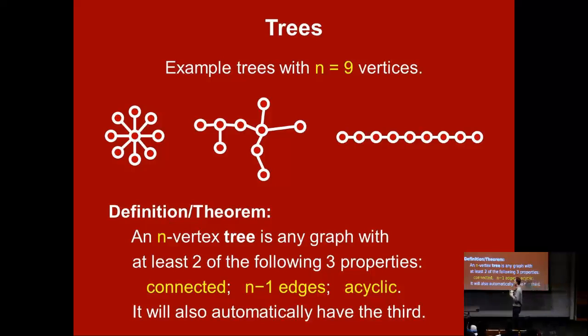And actually, we kind of sort of proved a theorem, which you can also make into a definition. And it's kind of interesting. So you can say a tree is any graph that has at least 2 of these properties. So we started by thinking about connected and n minus 1 edges, and we saw that also implies that it has no cycles. And if you go through everything we talked about, you can see that any 2 of these implies the third one. So it's connected and it's acyclic. That means in this process, you could have only added n minus 1 edges. Otherwise, you would have made a cycle. Okay, so a tree is any graph with 2 of these 3 properties, and it will also have the third property too.